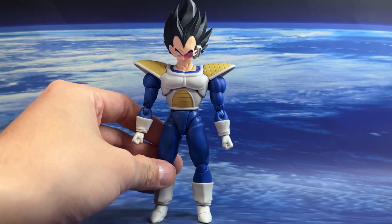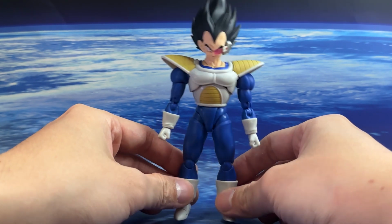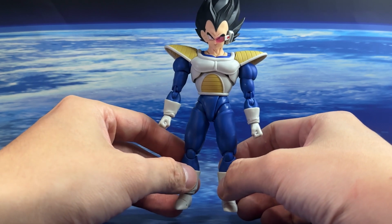So yeah, in terms of my first impressions, I really like this Scouter Vegeta. Very iconic look, no doubt. So let's go through some of the accessories, and then of course we'll do the articulation.